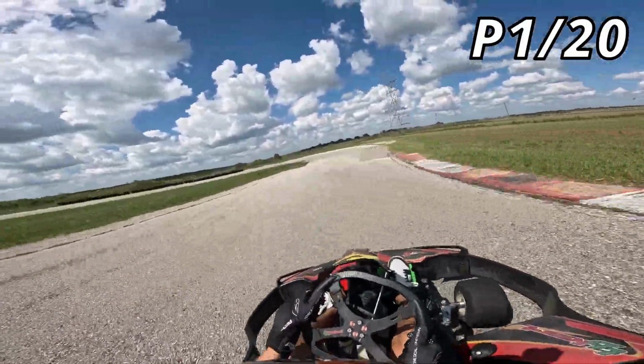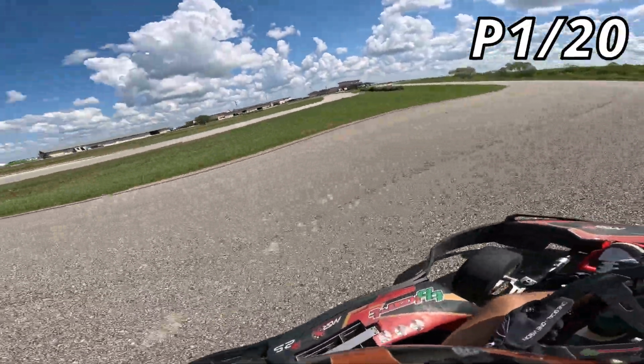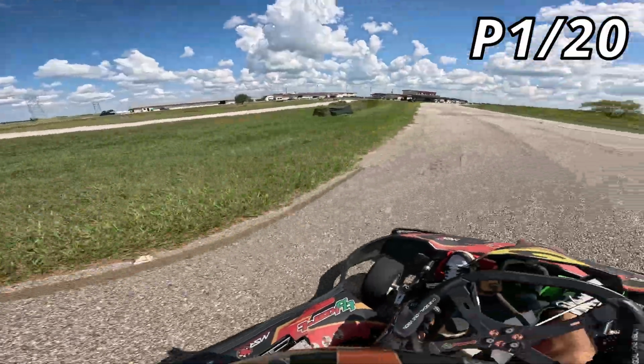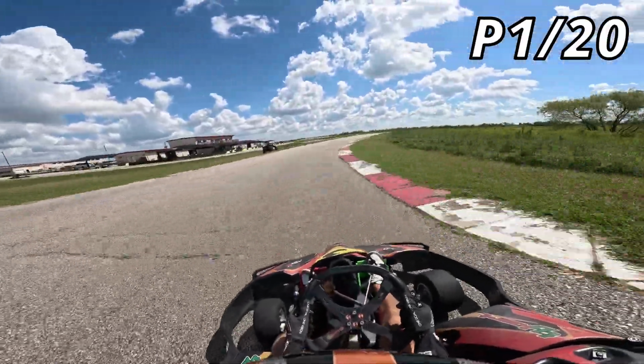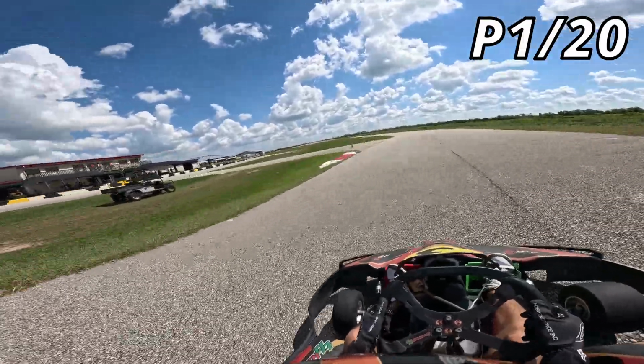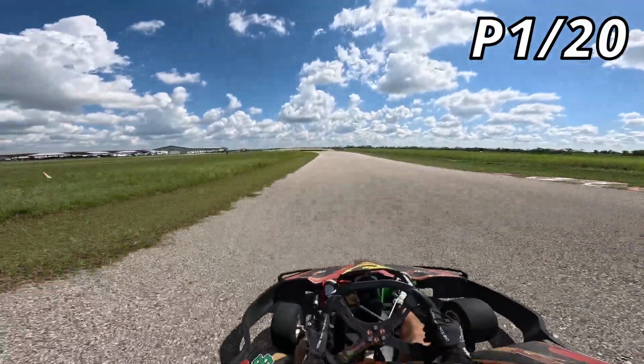Here on this big turn that I talk about where you gain or lose time, you're going to see that he actually gets right up onto me, but that wasn't the ideal move. Again, he needs to be passing me on a straight, not in the corner. So there he's going to lose time just because he hit my car, he lost his momentum, and he doesn't have enough straight line speed to pass me here just because of that.